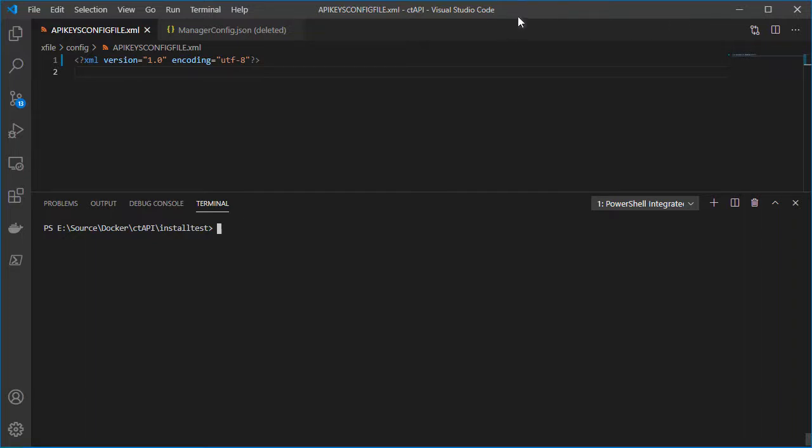What I'm showing here is Visual Studio Code, and I'm just showing this because it's an easy way for me to show how when we do an action, we can see the change in the actual configuration file right away. So in this first panel, I've got the configuration file for our API's config file, and this is an XML configuration file that lists all the API keys or the users, along with which sites they have access to, and what a site is.